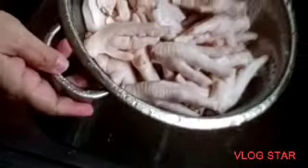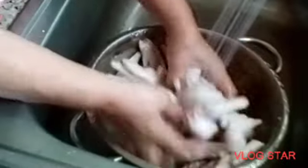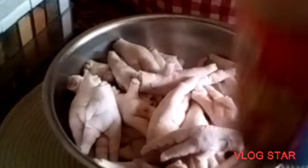And then after I remove the nails of the chicken feet, I'm going to wash it like this, right? Okay, there you go. You have to wash it like this. And then now I'm going to add the seasoning.